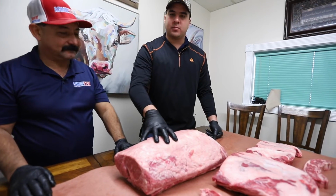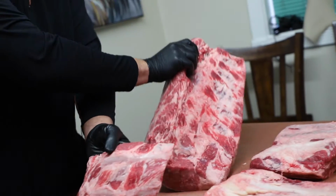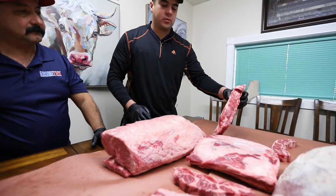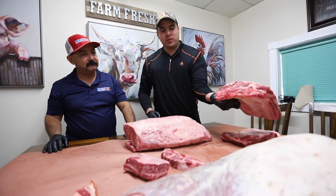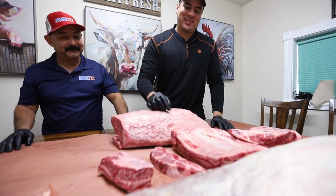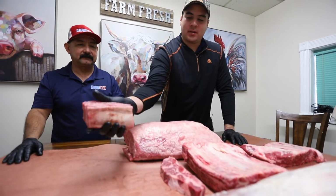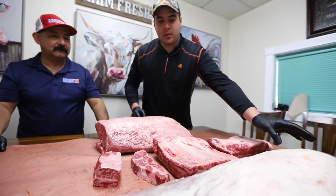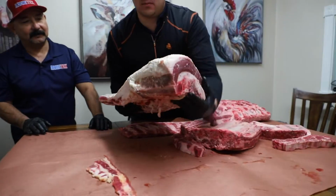Today we have an export rib, which is your bone-in ribeye. Under it is your back rib, finger rib. We got your 4-bone chuck short rib. We got your monster rib, your 123A loaded rib. You got the bones here on the back of it. Big old bone. You got your loaded rib ready cut, your top short rib cut as well, the chuck short rib cut. And then we also have our navel plate, which produces your brisket end. And those are the cuts of beef we got today.